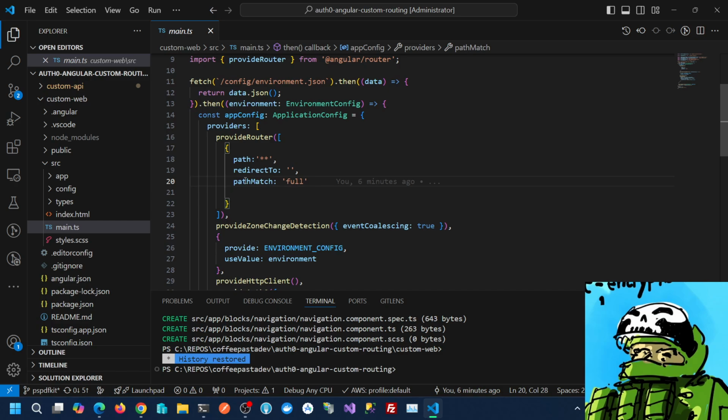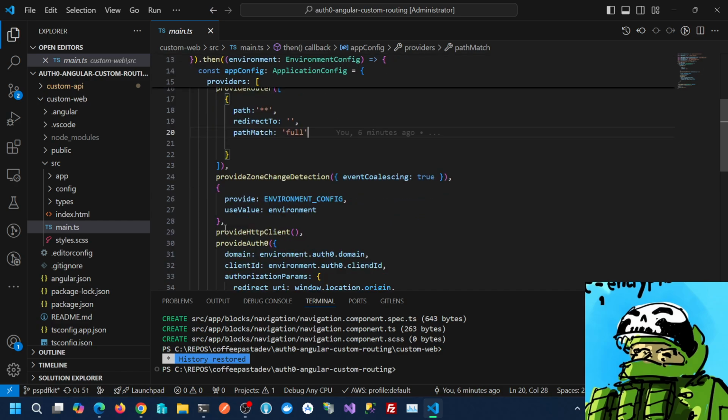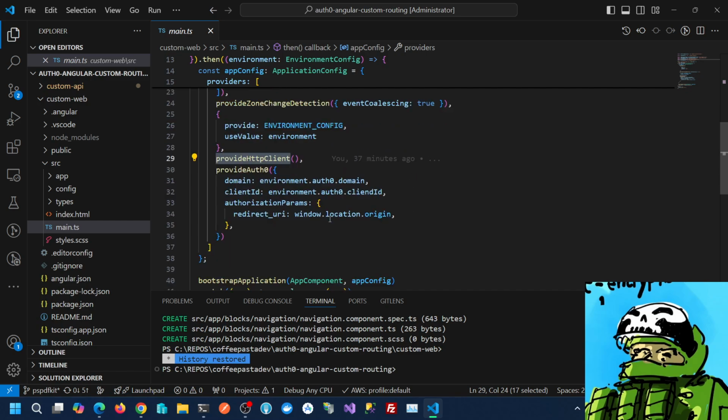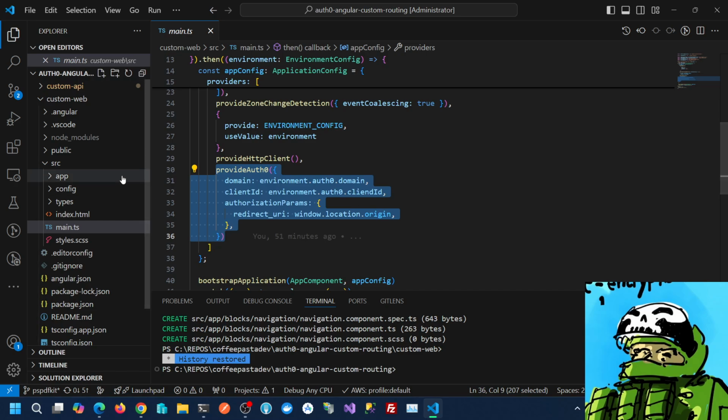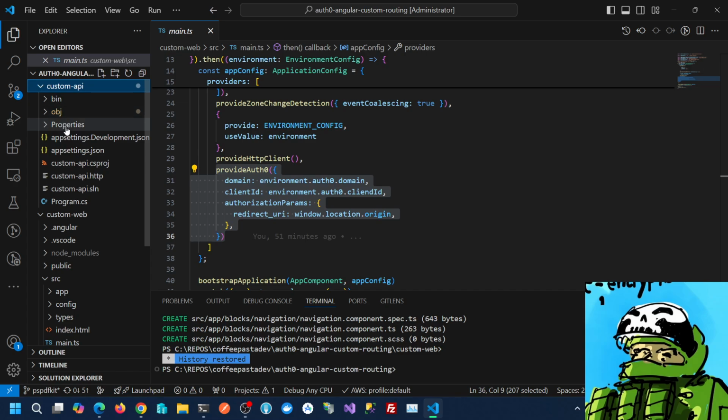So that is the purpose of this. And this one here is for retrieving the menu from an API, and this one here is the definition of my auth0.